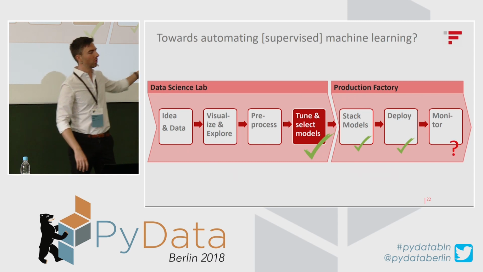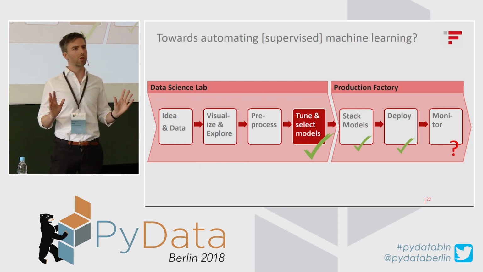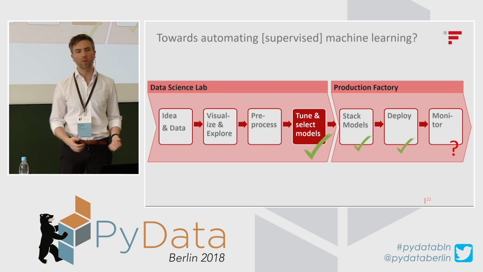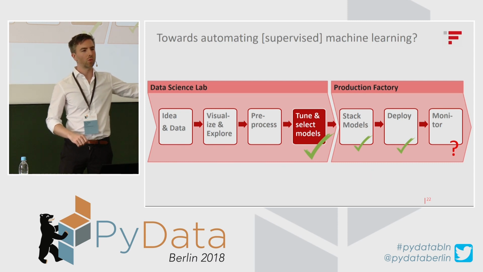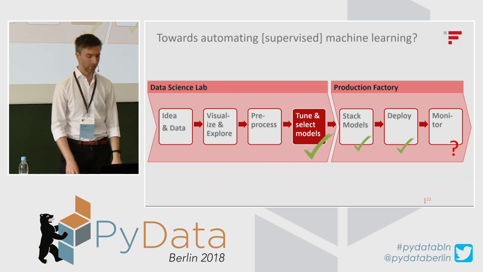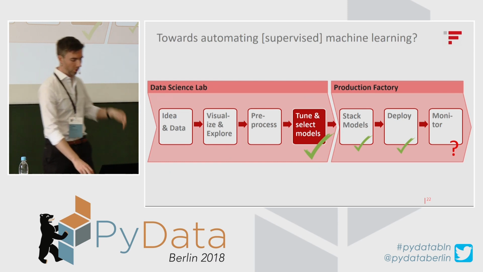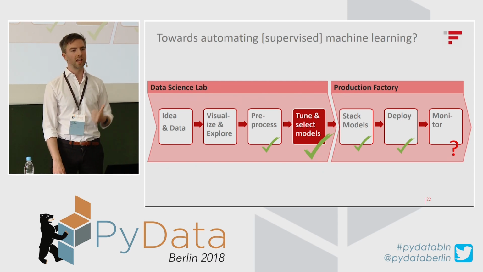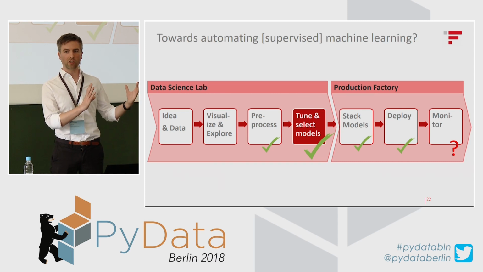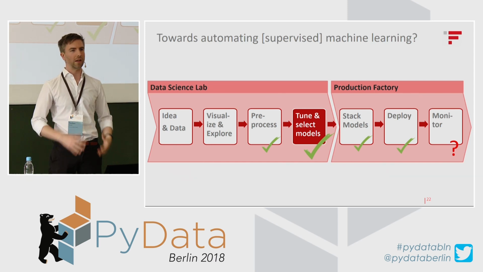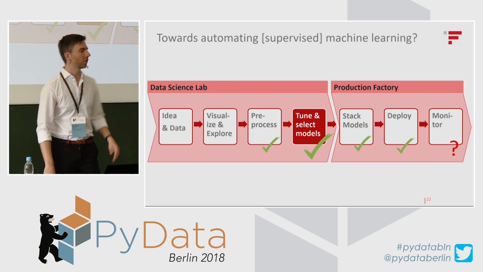When it comes to monitoring models in the wild, personally, I'm not aware of a tool that would fulfill all my requirements for sending a model out there into the wild and have it monitored and be applied safely in an automated way. I don't know, maybe if you know, please let me know. If we move upstream a little bit more, pre-processing gets a check mark, but only tentatively, because I see nice libraries popping up like Featuretools and TPOT that automate parts of feature engineering. I think in 2 years we'll know more what we can do with these and what's still left out there. We'll get more insights there, I think, in the near future. Many people are working there. It's sort of the new frontier of automation here.